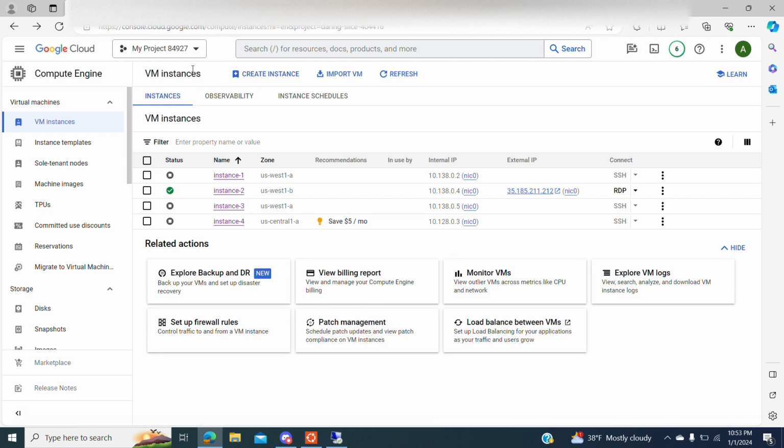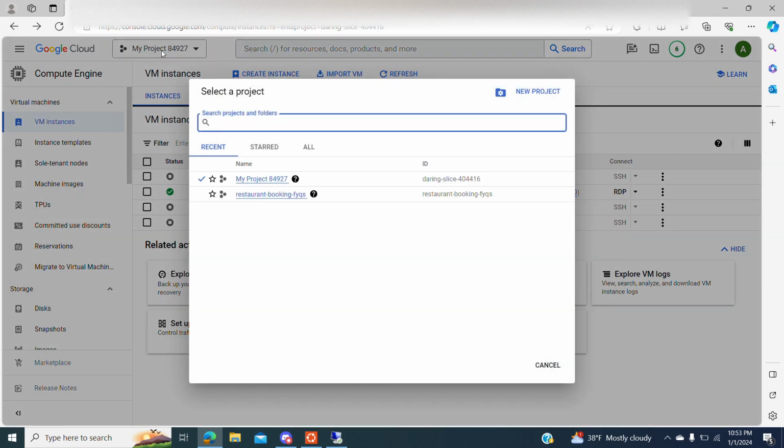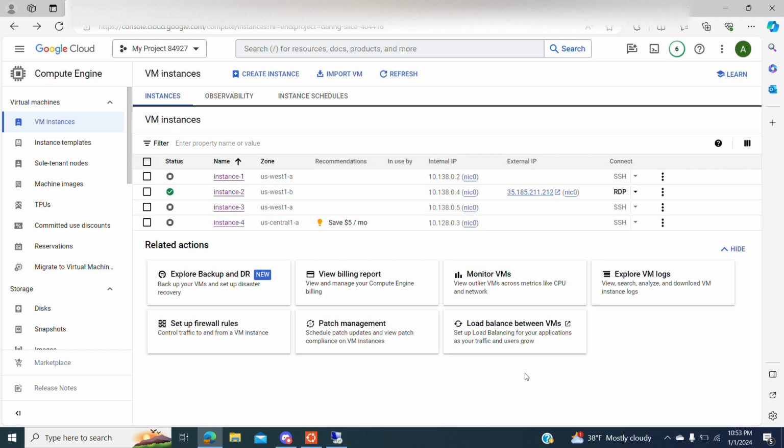First we have to choose the project that we want to build our instance. In this case, I have already created it, but if you want to create a new project, you still have an option to give a name, and automatically the Google platform is going to give a name and a number and also an ID, which is necessary information to know and to organize your services.